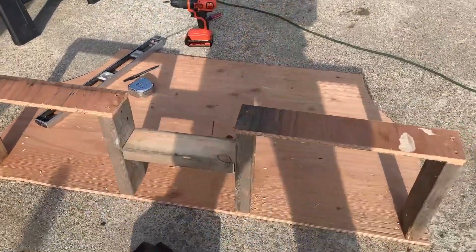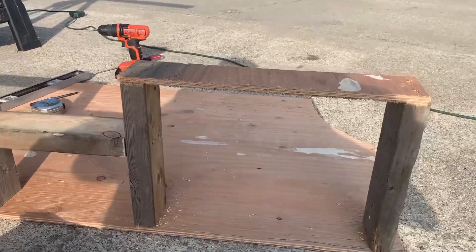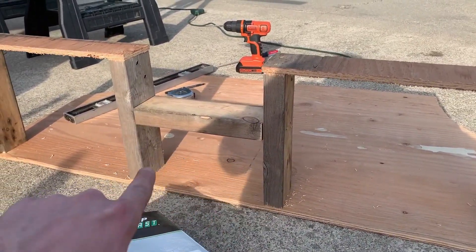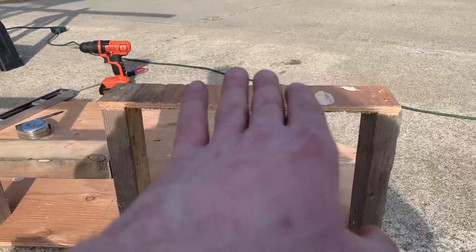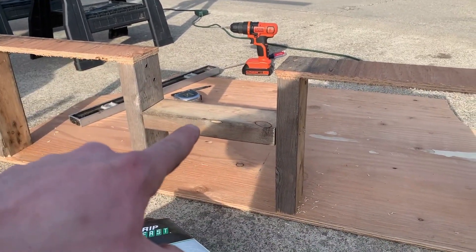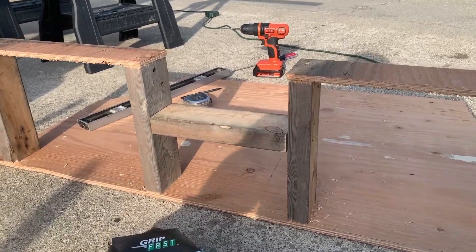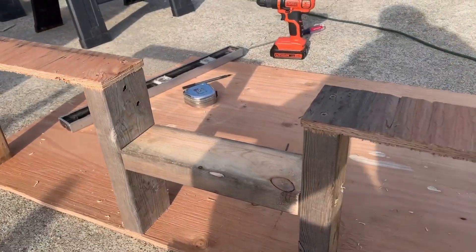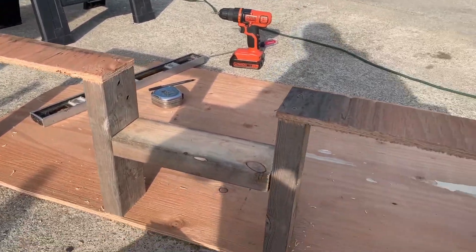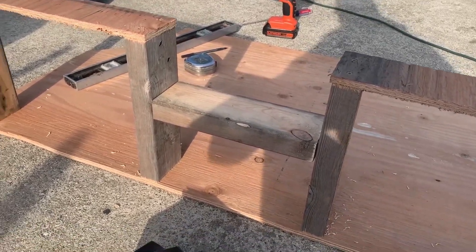Ended up just doing the whole bracket out here on the ground. I didn't record the cutting because it was kind of a pain to cut and record and figure everything out, but I got it all set. I got all four of these pieces of 2x4 studs in there, and then I took two more screws and nailed the platform on the bottom, then put one in the middle just for a little bit more support. It actually came together pretty good — the thing is sturdy as heck, it literally doesn't move at all. I way overdid it, but I'd rather have it overdone than underdone. Let's get this thing in the car and see how it fits.